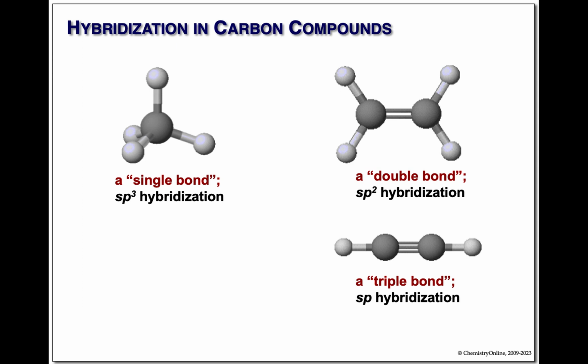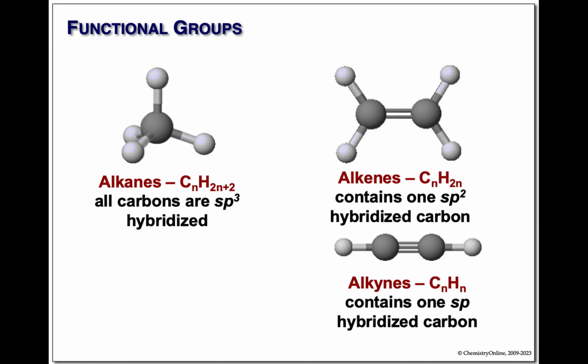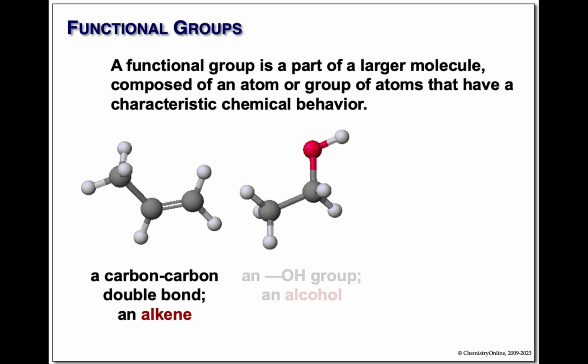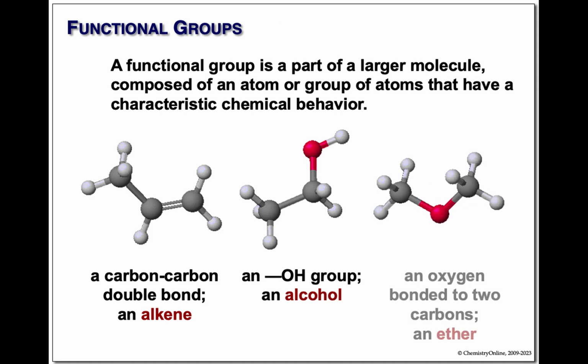These are the functional groups: alkane, alkene, and alkyne. Now, once again, a functional group. Everything with a double bond is going to share reactivity. It's going to be the same. This is an alcohol. It's an OH. All alcohols have similar reactivity. Put the oxygen in the middle, we get an ether, another functional group. All ethers have similar reactivity. Now, when I say reactivity, this is what I mean.